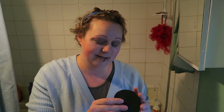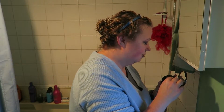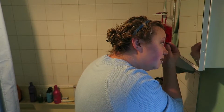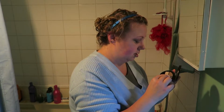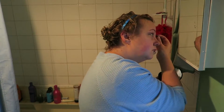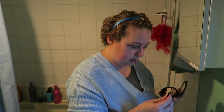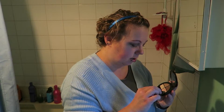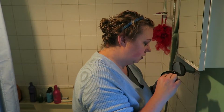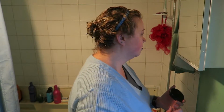This is the Beautiful Eyebrow Kit. So I just use the fairest colour on the inner corners, on the inside bits of my eyebrows. I do have terribly uneven eyebrows, so this is useful to try and even them out a bit. Then I'll use the darker colour for the rest. Right, that just gives them a bit more definition. And I'm going to use the highlighter from this just underneath my brow. Eyebrows is a new thing for me. I always just used to leave them alone, so I think that's okay.